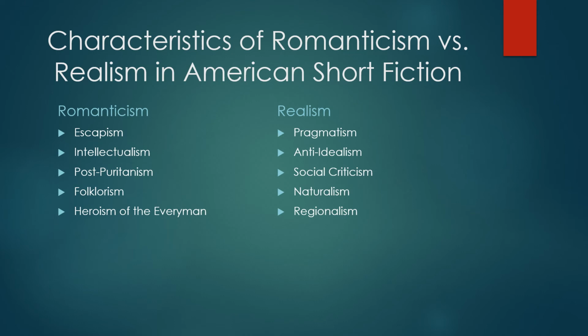The realists sought to break away from this trend. Life was fraught with despair, poverty, and injustice, so they wished to portray it in its full ugliness. They were pragmatic and anti-ideal. Instead, their plots focused on social criticism and a reality that can be understood and reflected in real life.